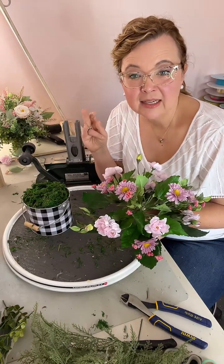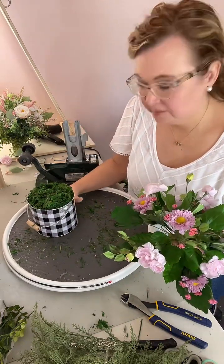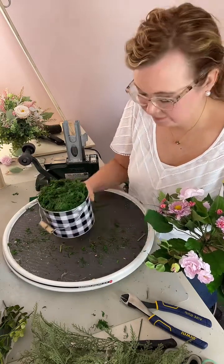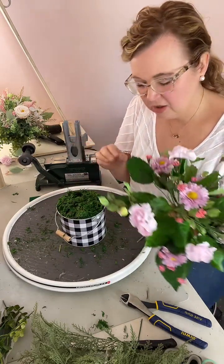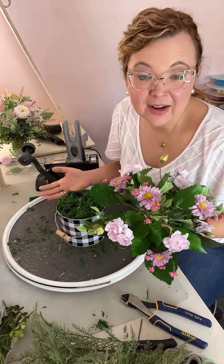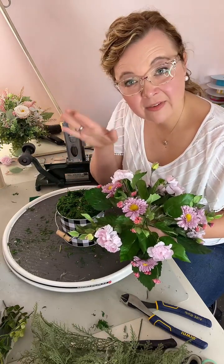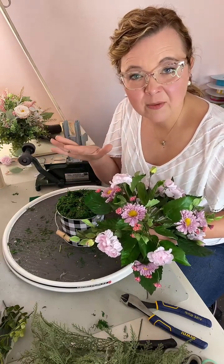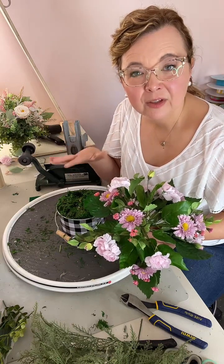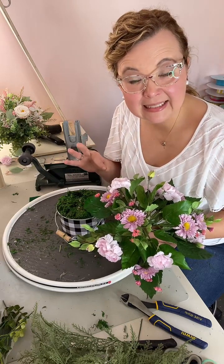Someone is asking about the spray foam inside the canister. Yes, so last year, a long time ago, I filled this with spray foam. And it's dried, it's all hardened, it's gonna be super simple for me to use. And that's how I like to make arrangements. I don't like the green foam. I will use it if I have to, but it's not my favorite. I would rather plan ahead, fill a bunch of containers with the spray foam, let them dry completely, like for days, and then I can use it.